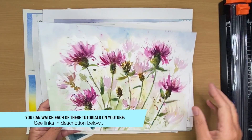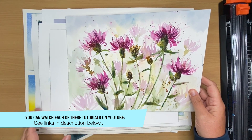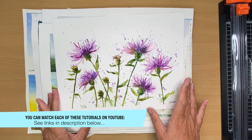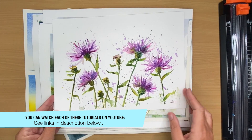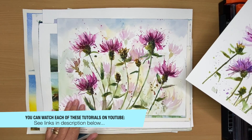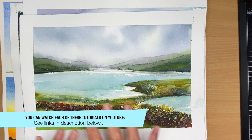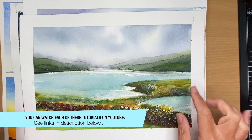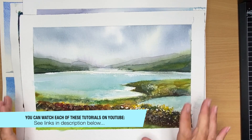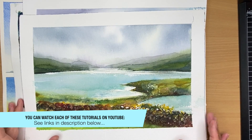This is a painting I did a while ago but wasn't quite happy with the results, so I actually did it again for another YouTube video. The second version is what I uploaded as the demonstration, but I was left with this one and I quite like it — I think it'd be nice to make some cards out of it. This other painting I really love this area here, but I felt it got a little bit busy in parts. The overall effect I wasn't 100% happy with, but I really like this area, so I'm going to see if I can do something with it.